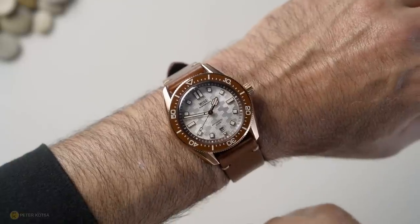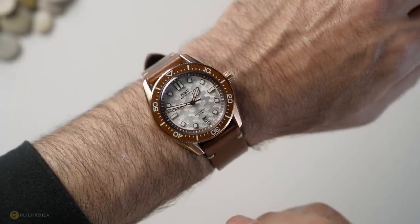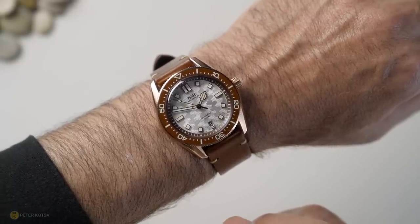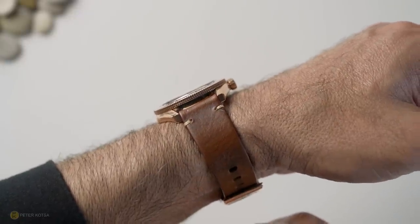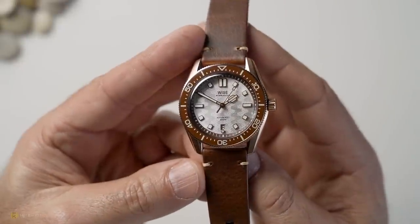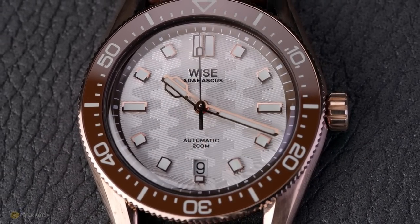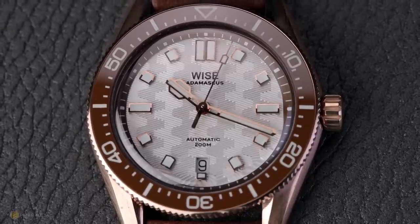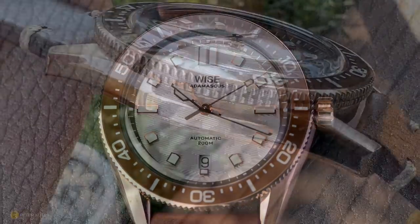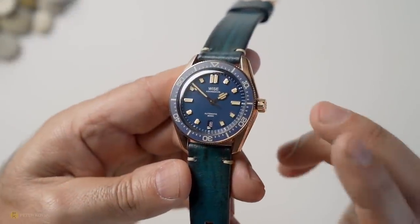The white and chocolate colorway is actually delicious — it looks very tasty. However, that wavy pattern, albeit interesting, can get a little bit busy in different lighting scenarios and can create legibility issues. Having a closer look, the dial itself is like a pearl white — a warm-toned white. The color palette they've chosen really suits the handset. The markers on both watches are rose gold colored, which matches the case in tonality right now. However, once that bronze case begins to patina, all that luster and bling will disappear.